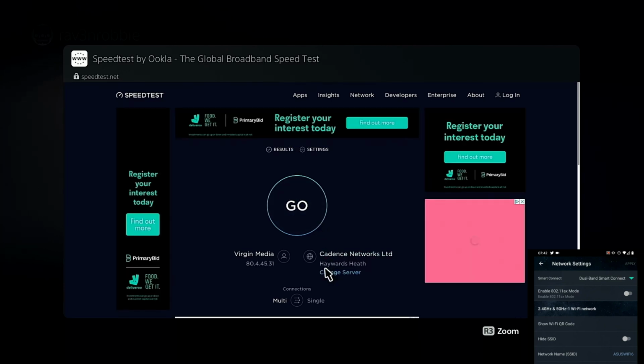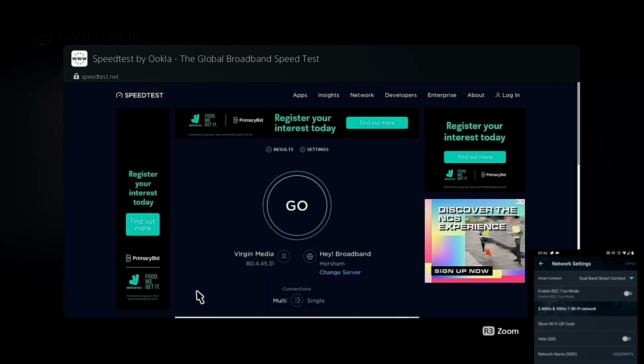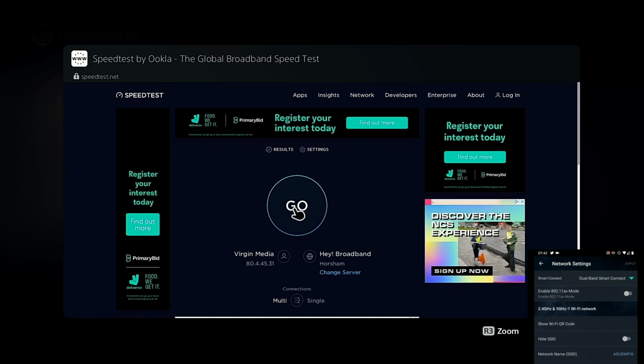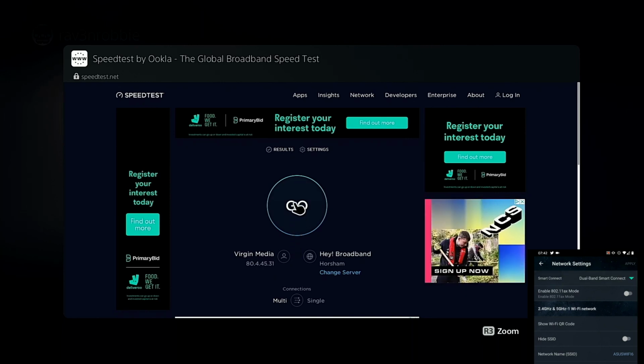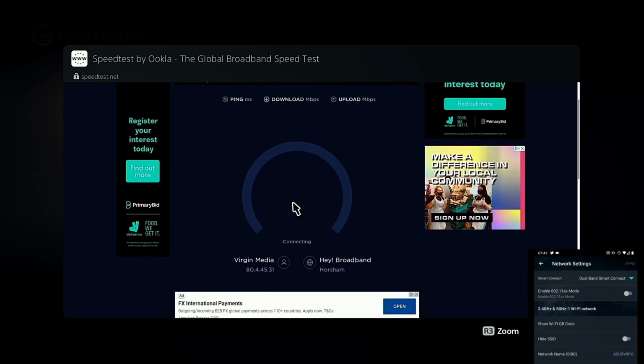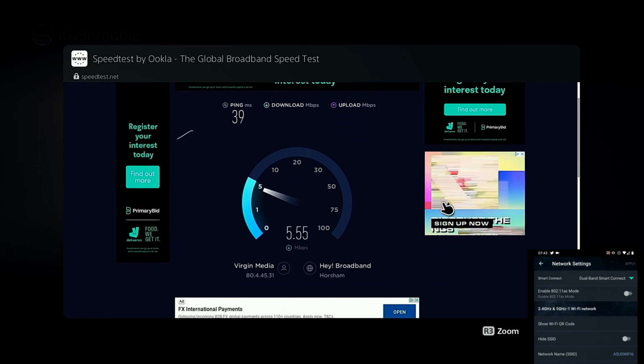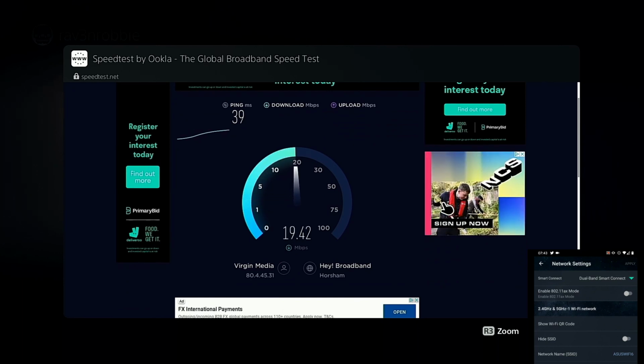Let's go here. We've changed the server, but we don't want that. We want the one that was in Horsham. And now we're going to retest the exact same setup that we just did. Let's get that on screen and let it run its test. So for now, we're going to be doing the download test.